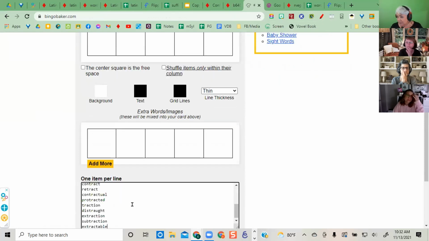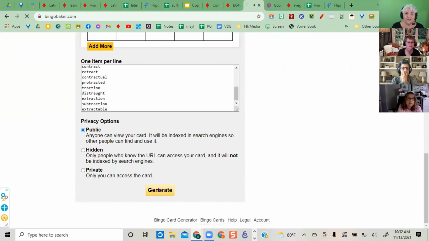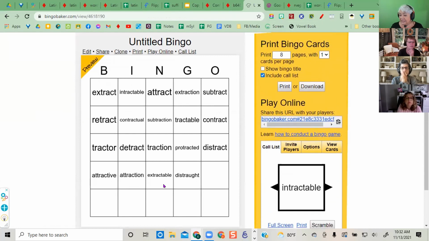I'm going to pull 5 more words, let's say. Or I might put 10 from this list, 10 from this list, and 5 from another list. But let's say it's all in there. I just hit generate, and it's there that quickly. I seriously will do this on the fly with students. And it's like, okay, we need to change things up. We're doing a bingo game right now. And here we go. And I'll put the words in.